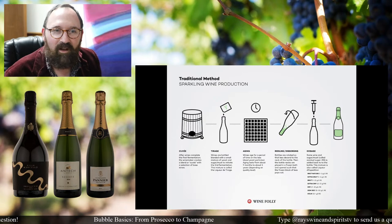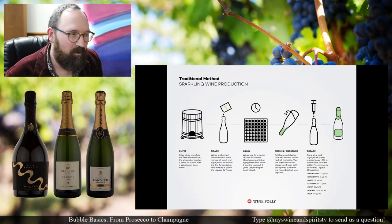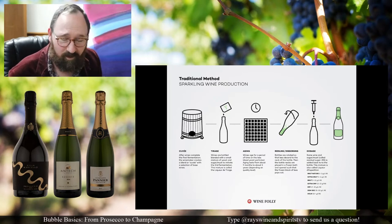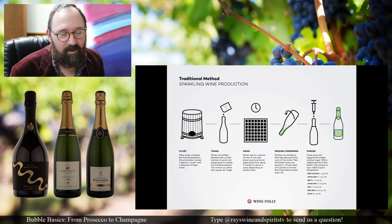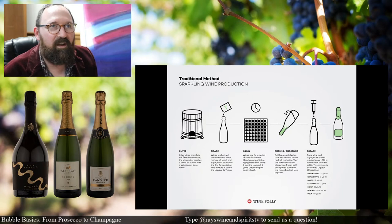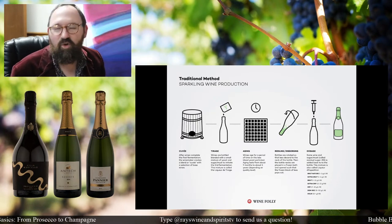A lot of fruits do it, but grapes were abundant and got it going the fastest and were the easiest to press into a beverage because they're soft. Eventually we figured out how to do this 7,000-8,000 years ago. But we didn't figure out how the yeast component worked until really the 19th century. So a lot of times you'd start to make wine, it was warm out, but then it would cool down. And when it got too cold, the yeast just doesn't want to do its job anymore, right? So then it goes dormant.